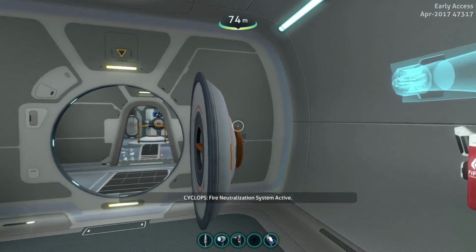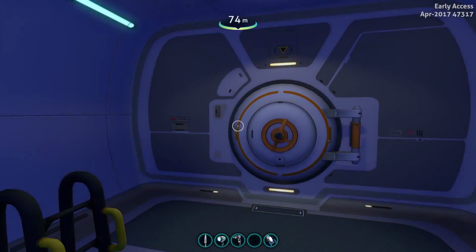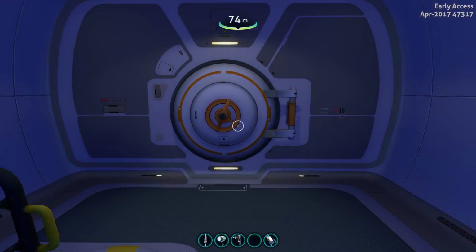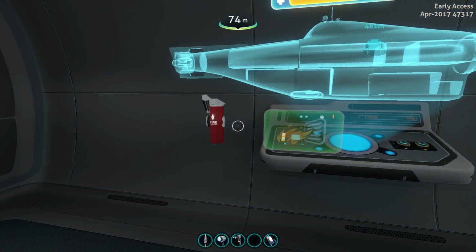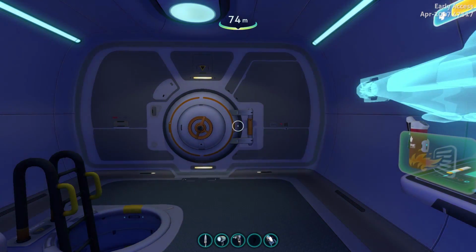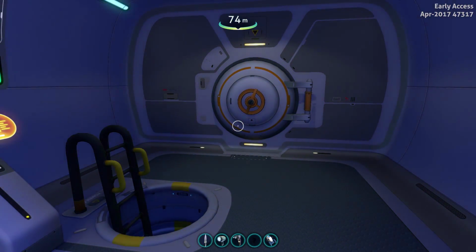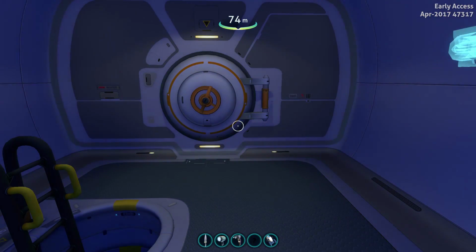Fire neutralization system active. And then it locks up the Cyclops and will then take care of all the fires for you. There is a cooldown on it, so it is like a one-time thing. So make sure you use it in the most crucial time that you need to use it.